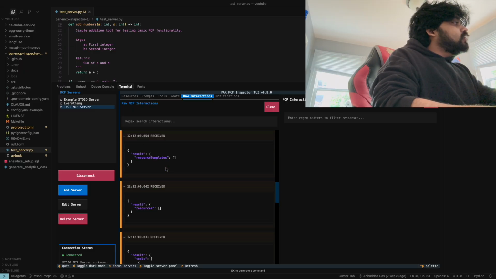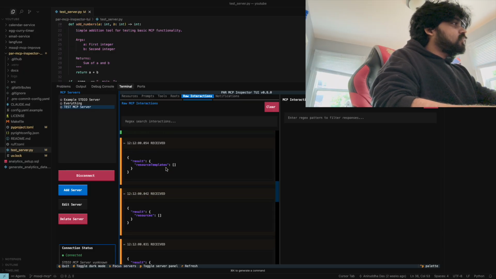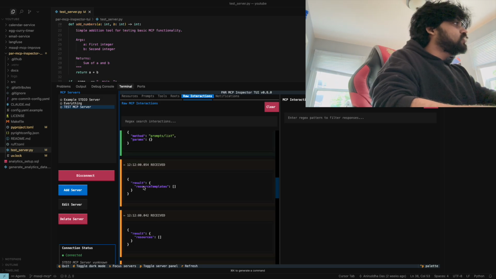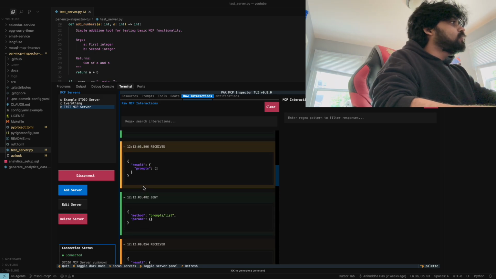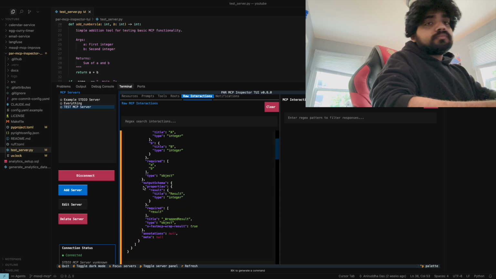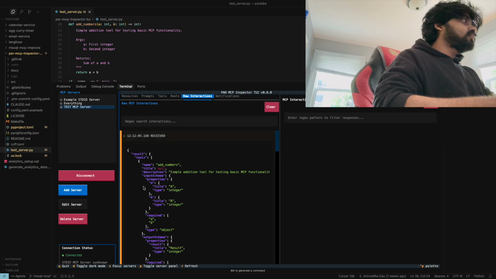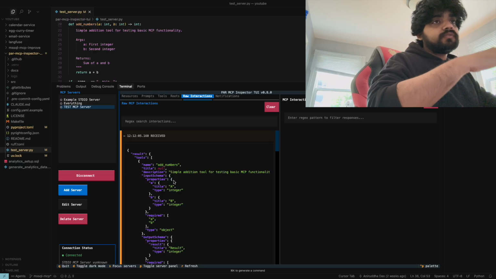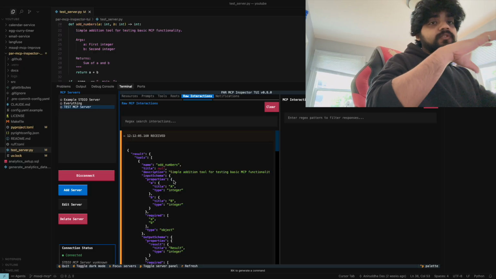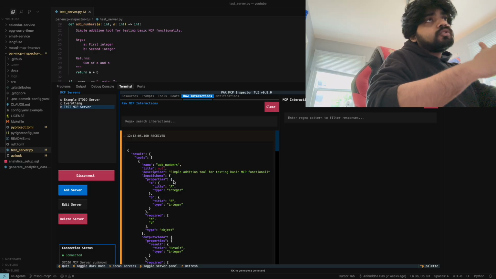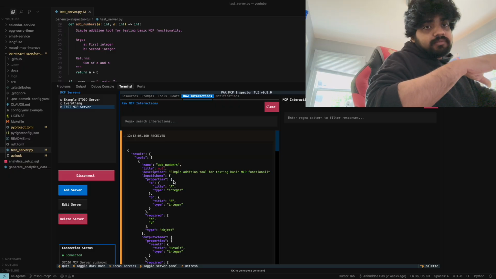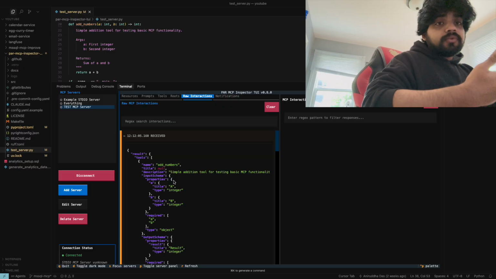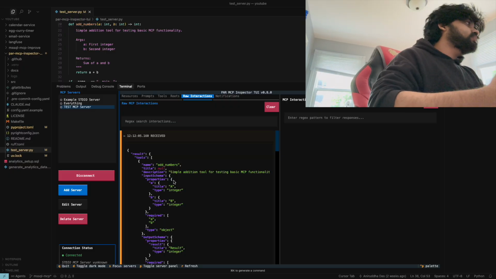And then finally, you see that there are no resources, there are no resource templates, and then that's it. Basically, you have the details, right? And that gives the client an immediate understanding of not only what the MCP server contains, but how to use each and every component of that MCP server, right? Which is very important because you want the LLM to know this.